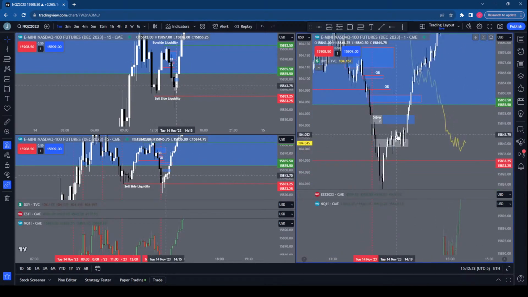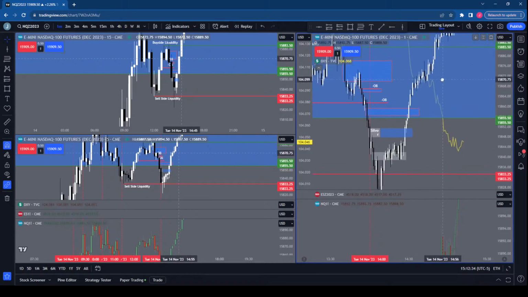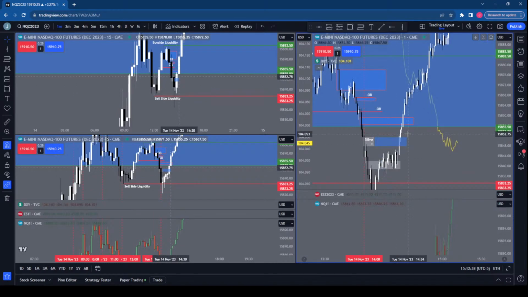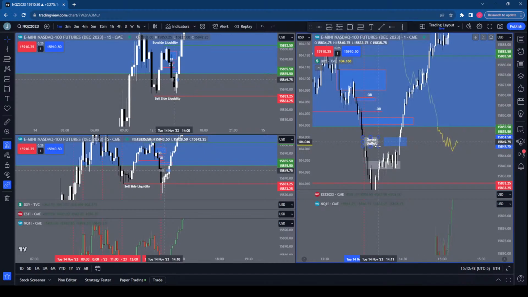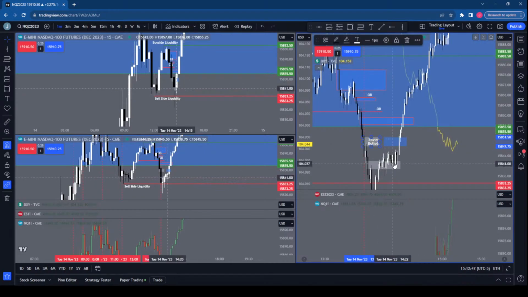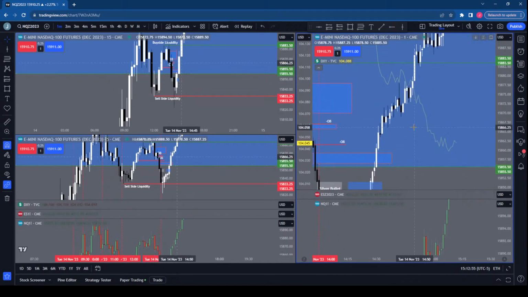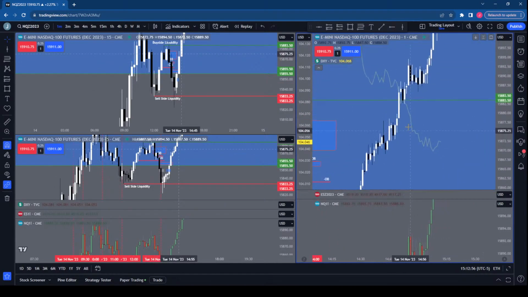And then we never had an entry. You never really had a silver bullet entry. Somebody could argue that you could use an inversion, but I want to keep it a little more straightforward than that. So after this, we never had a fair value gap to enter on, well, we didn't have much of one, up until this entry that we took.